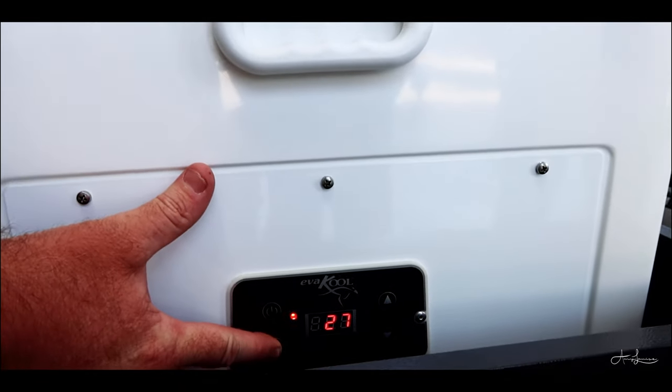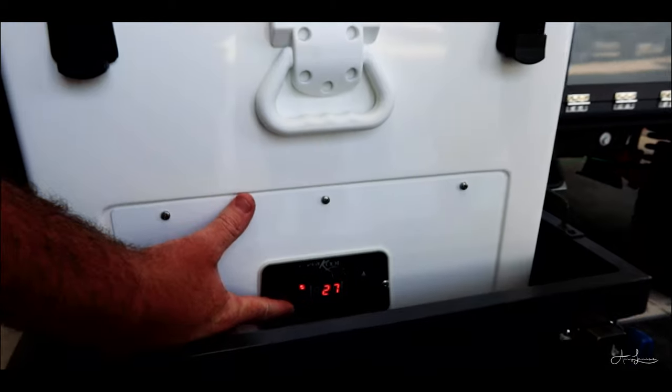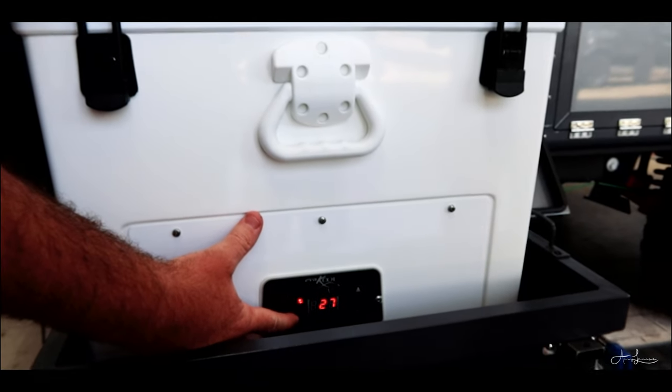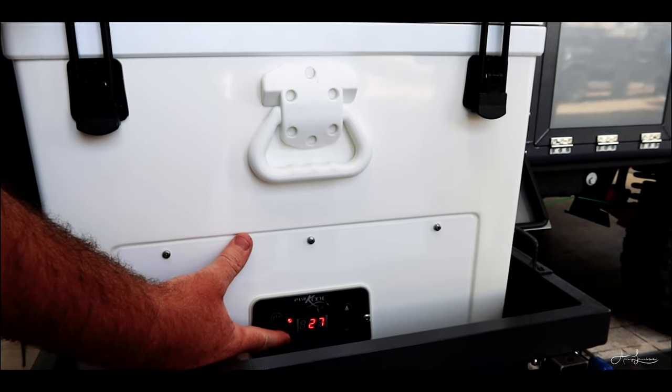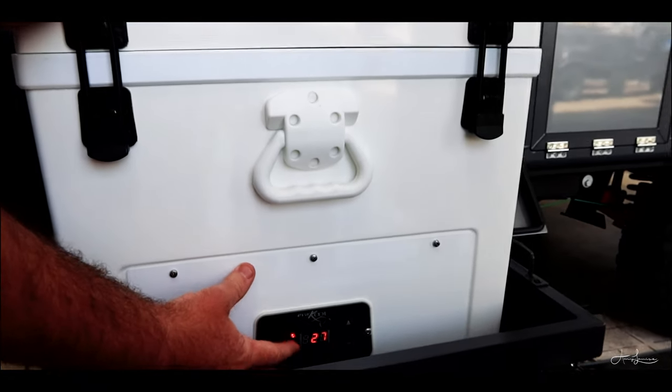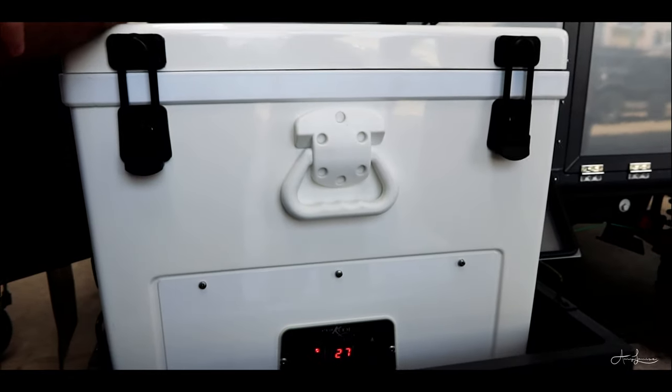This one down the bottom here will change the speed of the motor. Just always leave it on high. The current draw difference between high and low is very, very minimal. But remember, on low, it's going to run for a longer period of time. So in Queensland, especially with our heat, you're better off leaving it on high. Get that cold back into the fridge and let it cycle out again.